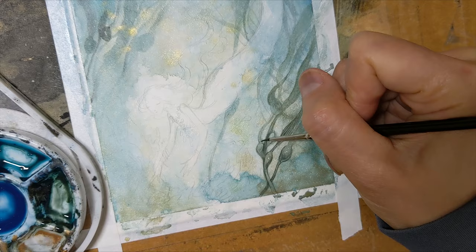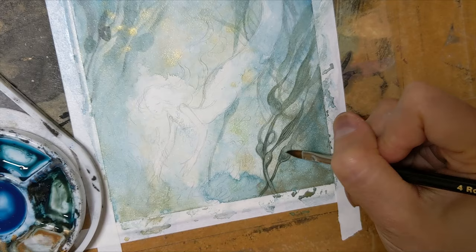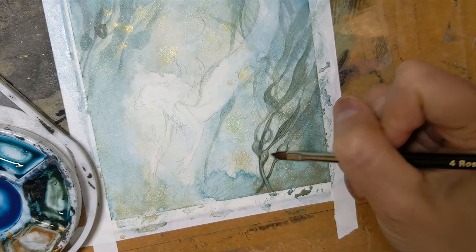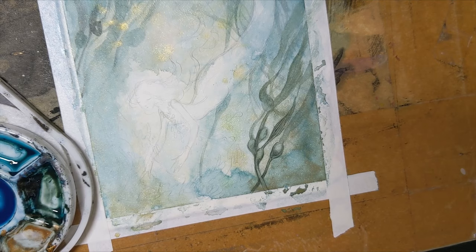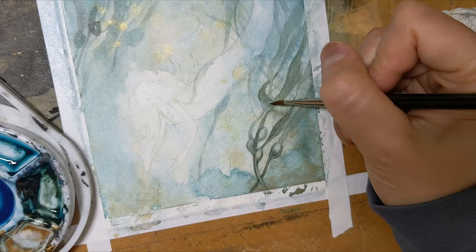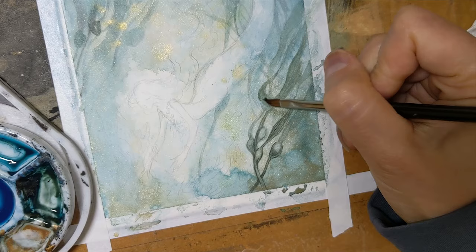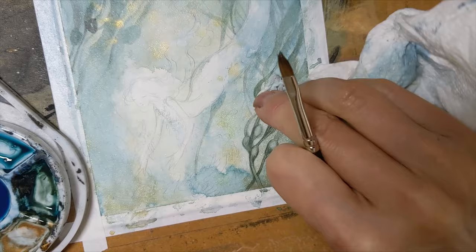Another thing I can do to create highlights is I take my damp brush, I've just got a little bit of water on it, and with this little circular scrubbing motion, I can lift some of the paint and create a soft, rounded shaped highlight. And then to get it even more white, dab away at the liquid. The re-wet paint, I dab at that with a paper towel. That lifts some more of the color. I lifted a little bit too much on that one, so I need to repaint it.